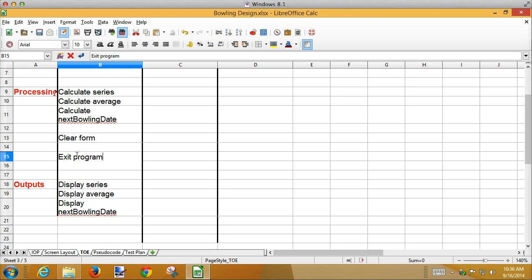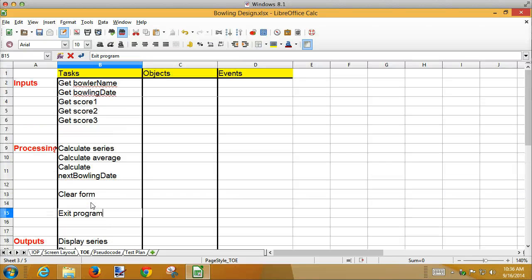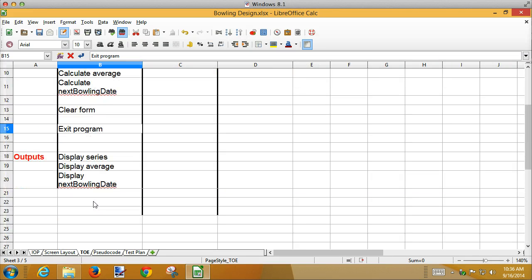Well, shouldn't we go back and put it in there? No. That was level 1. It was big picture. What do we got to do? What are the inputs? What are the outputs? Then we got to level 2. We said we're going to need a clear button. We're going to need an exit button. Level 2 stuff, this is a combination of level 1 and level 2. We're expanding on it. Always clear the form, always exit the program. If you run out of room because you got so many inputs, then you insert rows. You can do that probably using the Insert tab here in Calc.